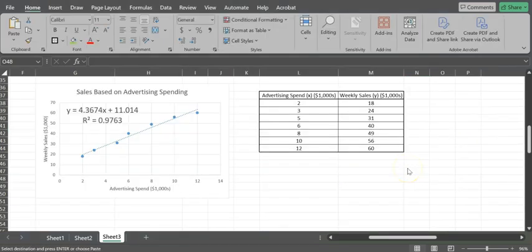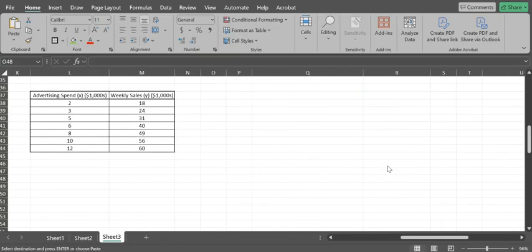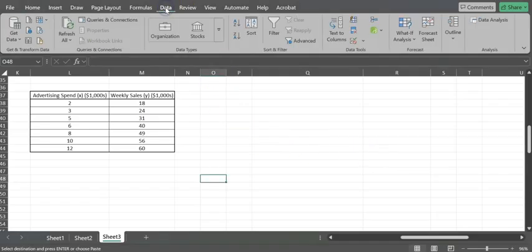Okay, for the second method, I needed the table. So I just copied the table, and I need some more space here. All right, so for this task, you need a data table on Excel. However, the data analysis here is not always available for you. So what you want to do is activate it. And how do you activate it on Excel, on PC as well.